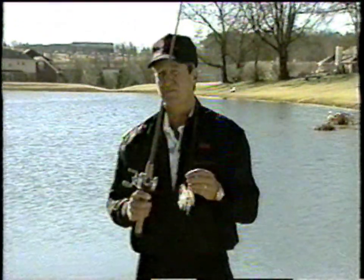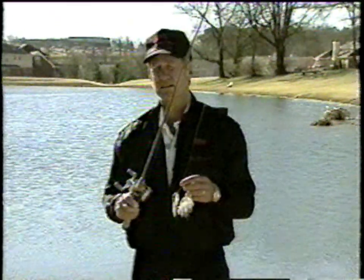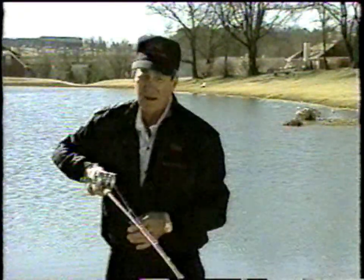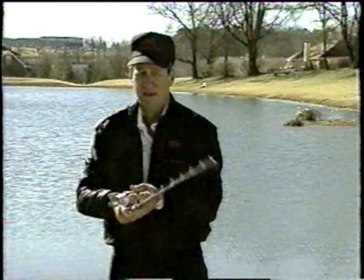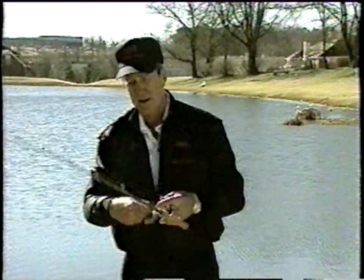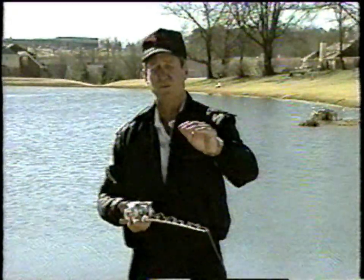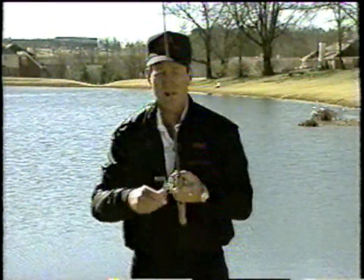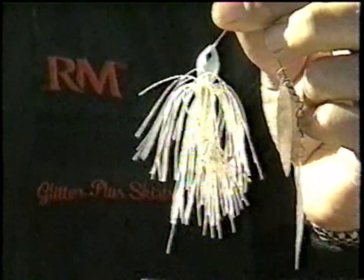One of my favorite ways of fishing a spinnerbait is what I call pitching or flipping underhanded. And I'm talking about with a medium action 6.5 rod. What I do is load the rod up, make it do the work for you. I can take this rod and go underhanded, under brush, under docks, shooting it when I'm in a straight-on shot out of the boat. And again, if you want to pitch left to right, just come right back up, either go left out of the left-hand side of the boat, or come back up and go to the right. A little underhanded shot gets you under the structure where you'll catch more fish. It's hard to throw an overhand cast and try to get under the structure. And when I'm fishing like this, one of my favorite baits is a Blue Glimmer RM skirt.